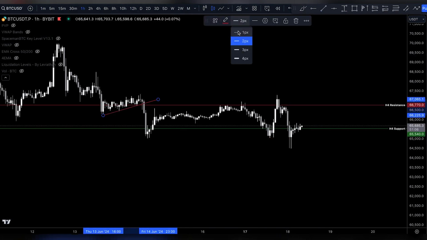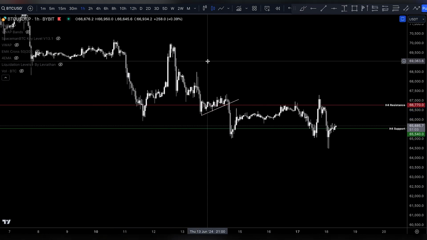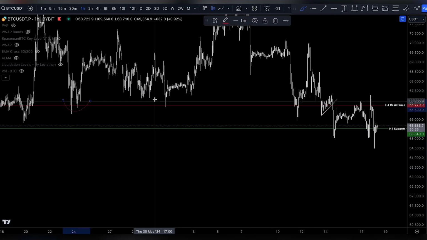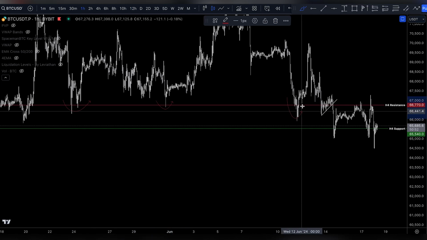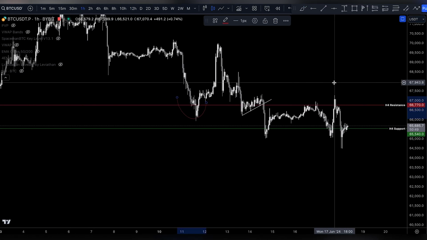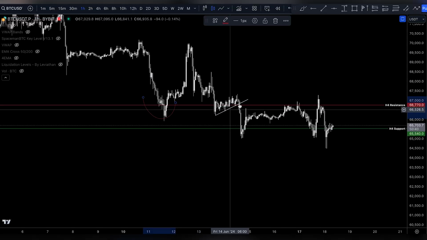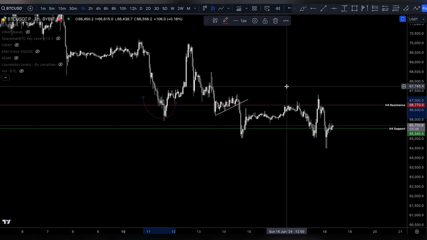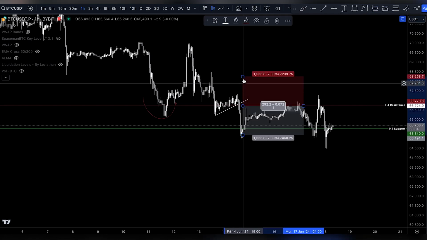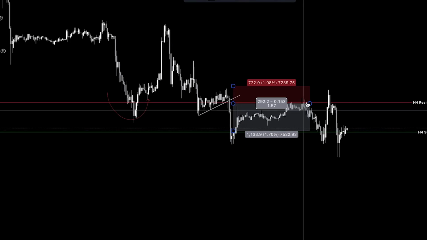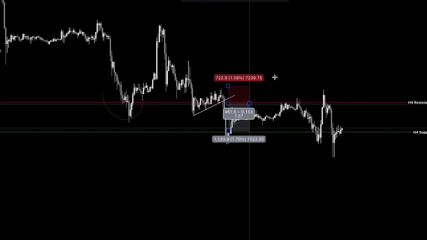So this is where it actually lost the support after it had been holding it all of these times here. You can see support held, support held, support came down, but it's still held. And now this time you can see it's kind of weakening, and you can see once we break this trend, and we also lose the 4-hour resistance, you could have taken a scalp with your stops above here, for example, targeting that next level that you had on your chart generated from those bots that we have.